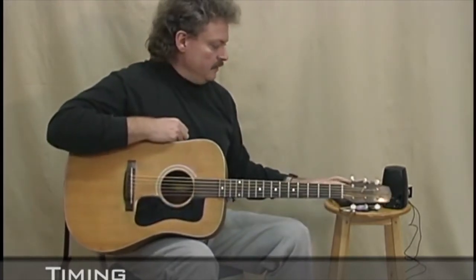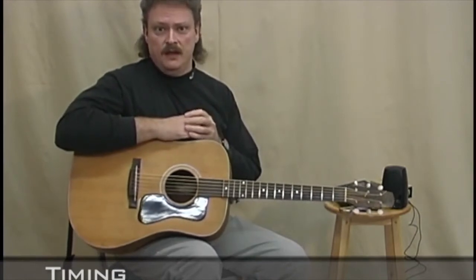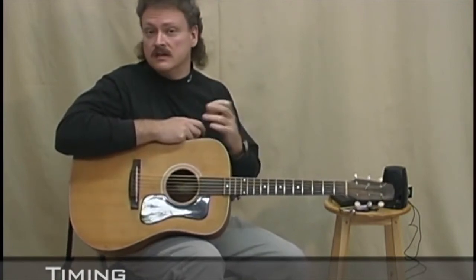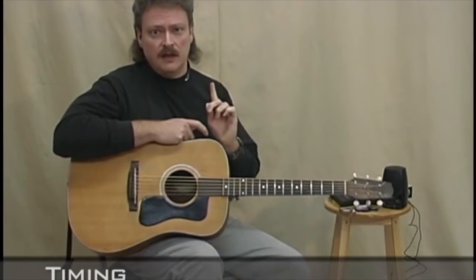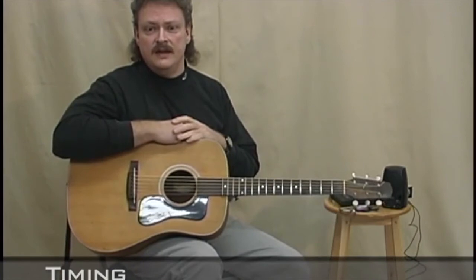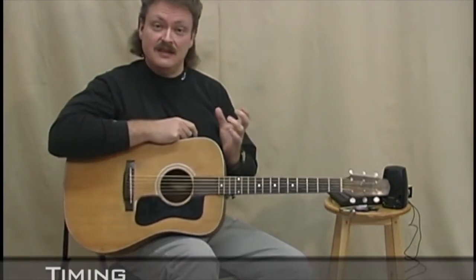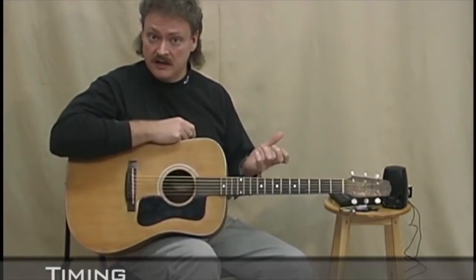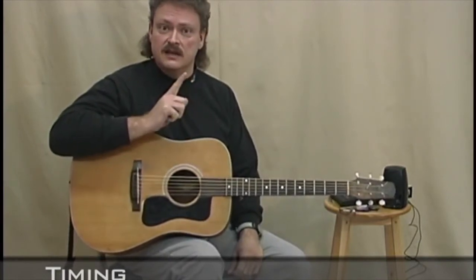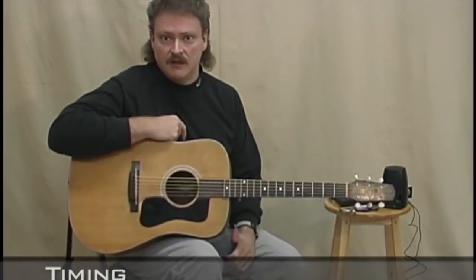Okay, the way that you use the metronome is once you get used to using it, then timing becomes almost a secondary issue. It becomes second nature. See, it becomes unconscious. You literally don't have to think about the timing because it's so tightly ingrained in you from practicing so much with this thing that it's not a consideration, and you don't have to use your conscious mind to think about timing. You can use it to think about what you're playing with your left hand, the tone that you're getting, the other fundamentals. So I think that's a real big key is practicing these fundamentals until they become second nature, until you don't have to think about them consciously.